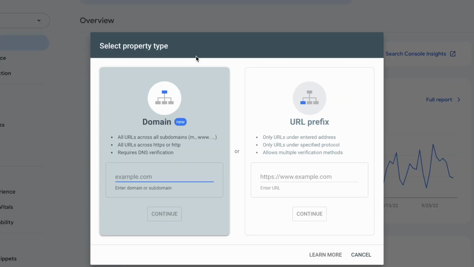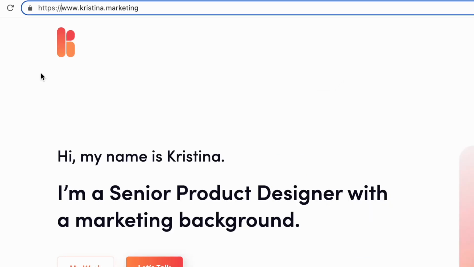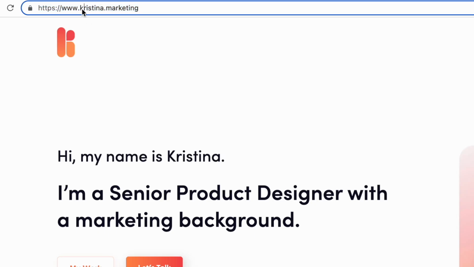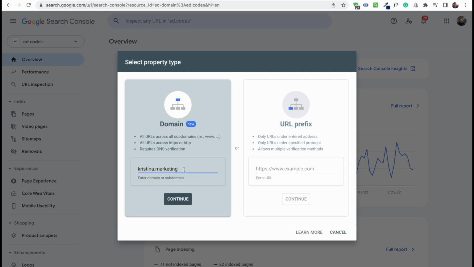Okay, so I'm going to show you the domain method now, and I'll show you the URL prefix method a little bit later. For the domain method, I'm going to need a site that I don't have in my search console yet. So I'm actually going to use my girlfriend's website, that is Christina.marketing. Her site by default uses the www and with HTTPS, of course. And we would have to worry about which version her primary domain is if we were using the URL prefix method. But because we're not, we can actually just grab the actual domain, totally ignoring the URL prefix. So we're just using Christina.marketing and adding that here.